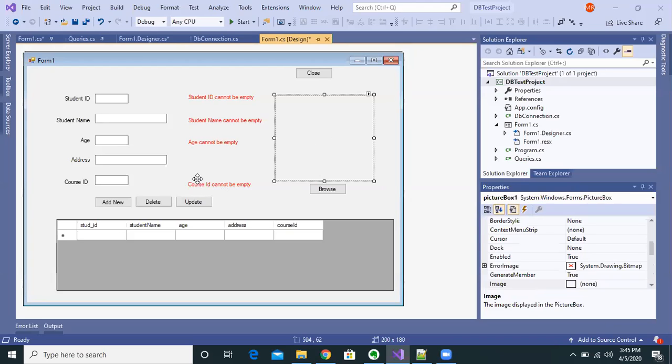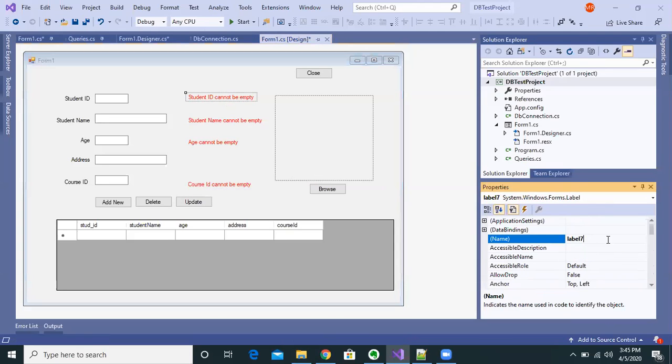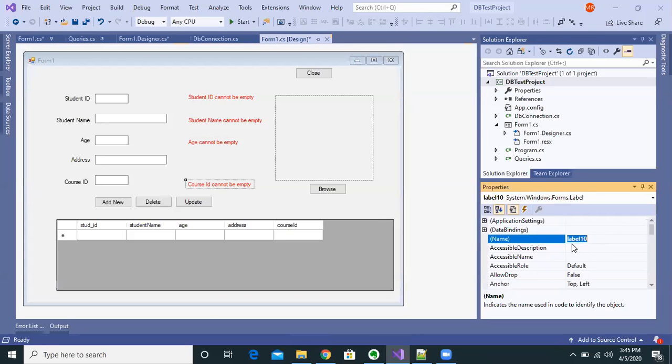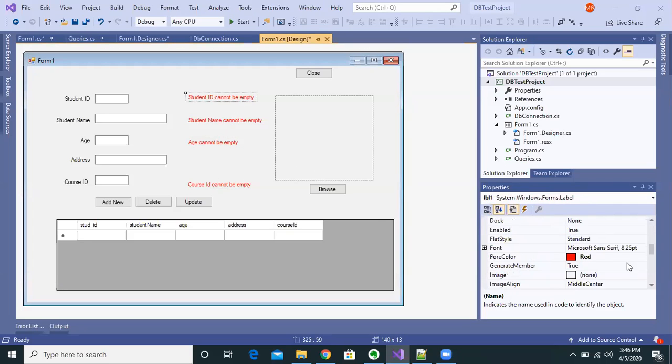I'm predefining my message, and you can give proper naming, like lbl error student ID or something, then it will be more understandable. I'm just giving some names for the label. And I'm hiding the label.